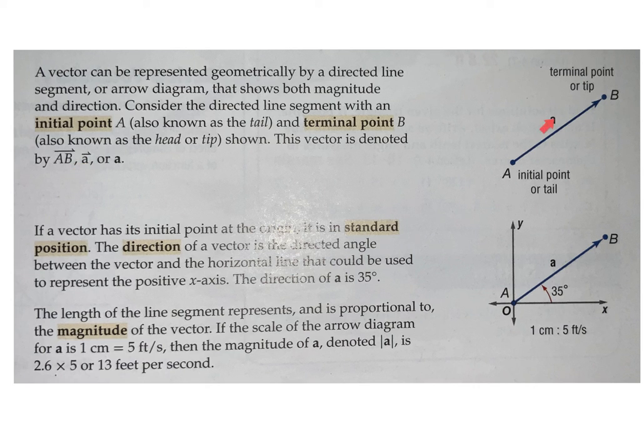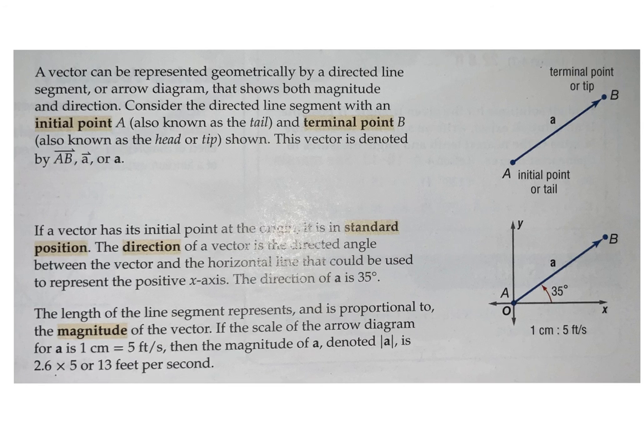You'll also notice that because we had this little a right here, they could use the lowercase a with the same notation, or they did a bold a. I will say for the most part in this book, you're going to see this AB. All right, you're going to see your initial and terminal point listed. But all three of those are acceptable notation for these.